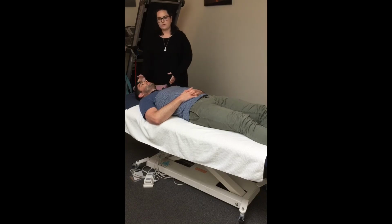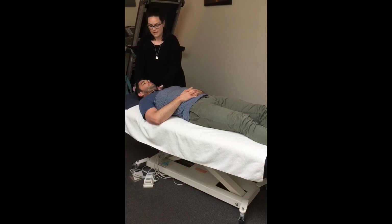From here, what you want to look at is that the support isn't so high that it's bringing the patient's neck up into a flexed position, or that it isn't so low that it's allowing the head to drop back and take it into an extended position. But again, always checking in with the patient and seeing what they're comfortable with.